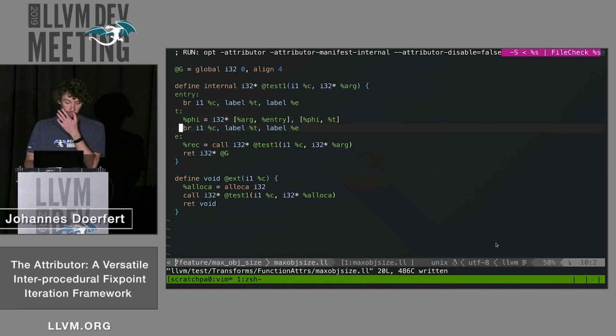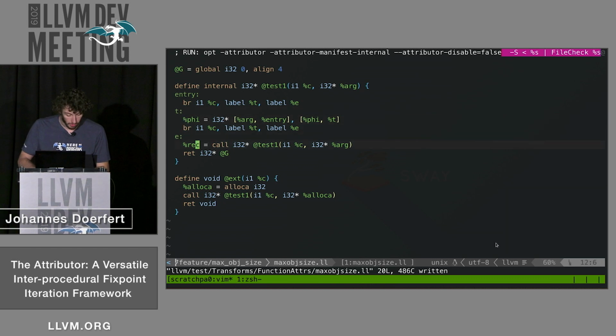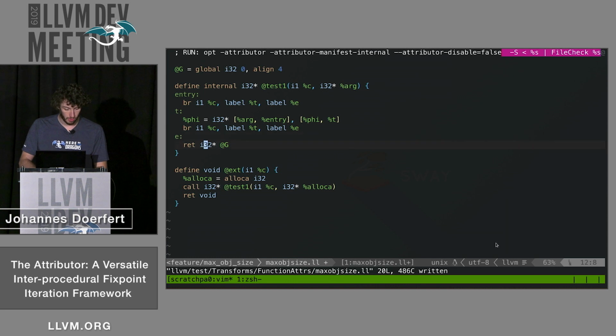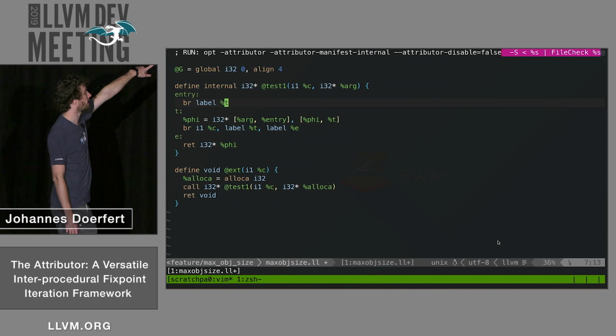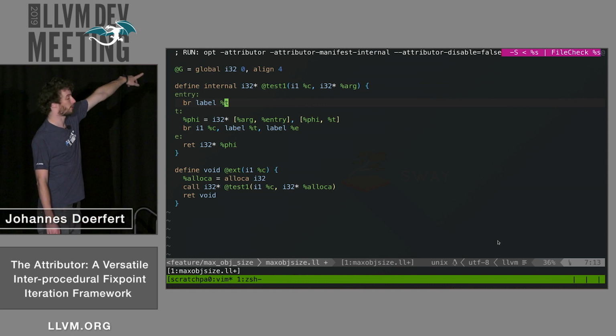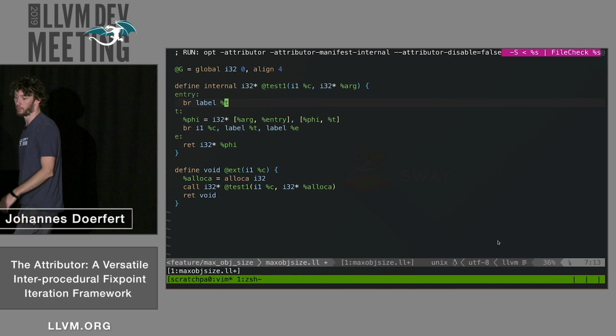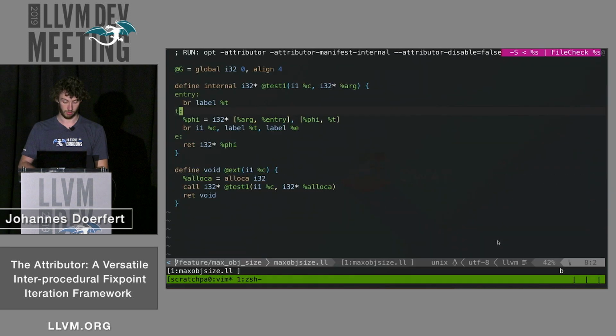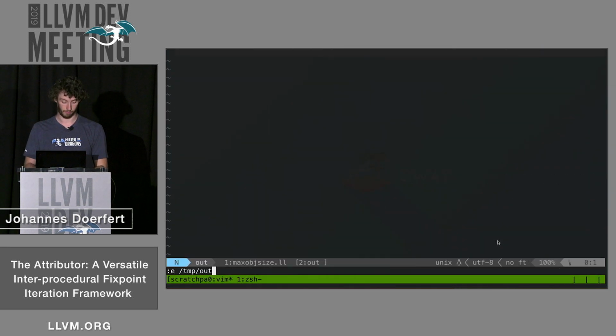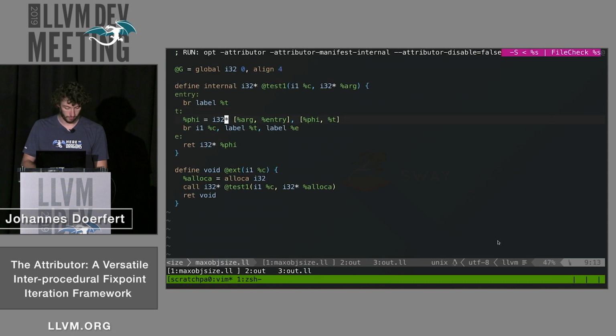Okay, now we have a loop in here, and now we have to get rid of this call, otherwise we will be. Okay, now we jump to label t, which is a loop, and then either loops around and at some point returns the phi value. Okay, so this should not work now. We should not be able to deduce what we actually want to deduce. Once I get the syntax right.